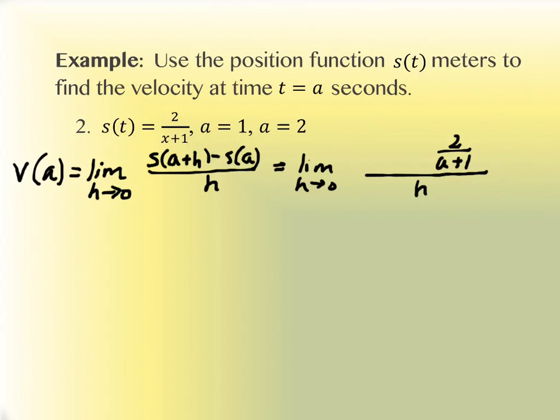In place of x, right? So it sounds like there's some sort of addition going on, but really all that happens is that the piece that gets plugged in is different. That's all it is. So instead of having 2 over a plus 1, I have 2 over a plus h plus 1. Sorry, my plus is not working out very well. I'm trying to write too small. Okay, I think that's all right.